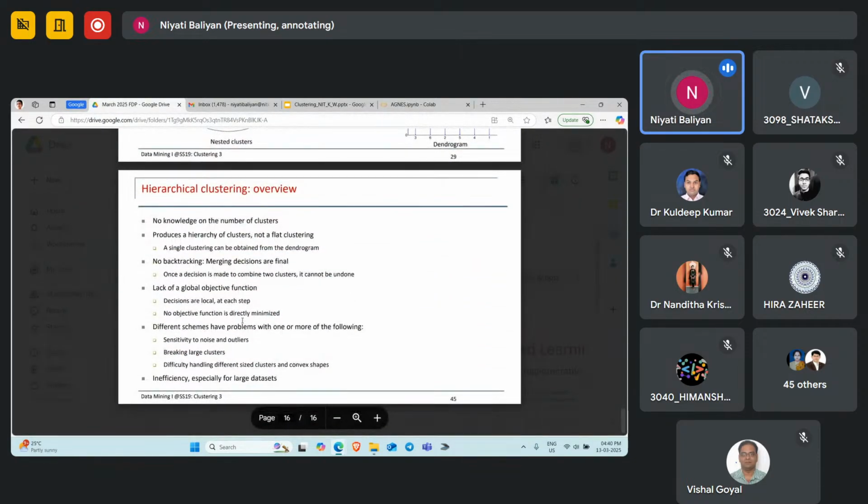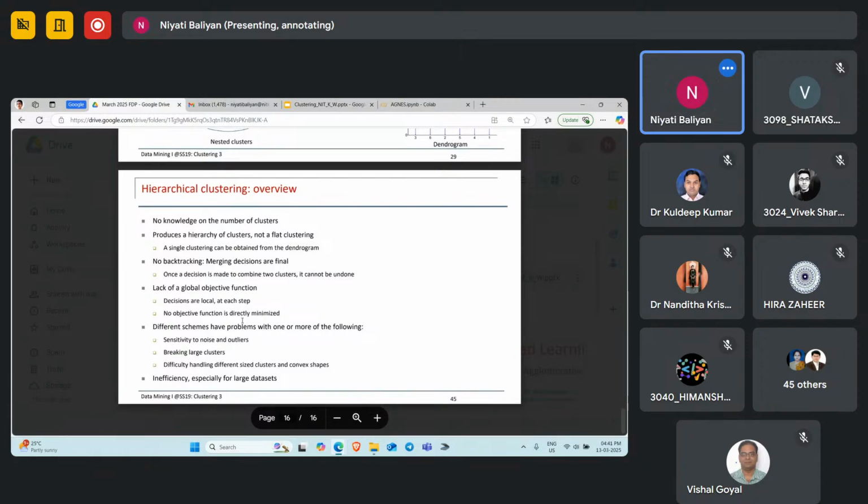Now, let's try to appreciate the algorithm and the use cases. The strengths are that it doesn't require specifying the number of clusters, and it produces a hierarchy rather than a flat partition. But the bad part is that there is no backtracking. Once you've decided I only want three t-shirt sizes, it's very difficult to then break down into more t-shirt sizes, because they're already merged now. So once you decide the height or the number, there's no backtracking once the decision is made.